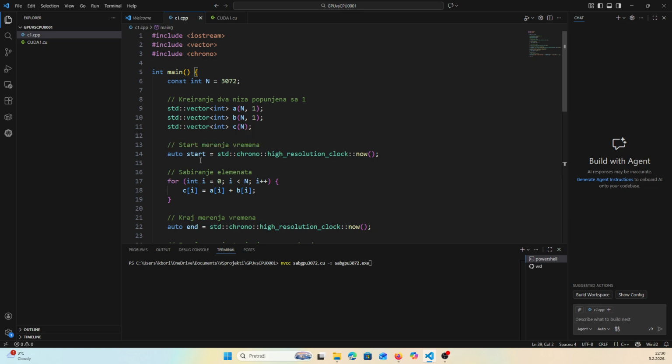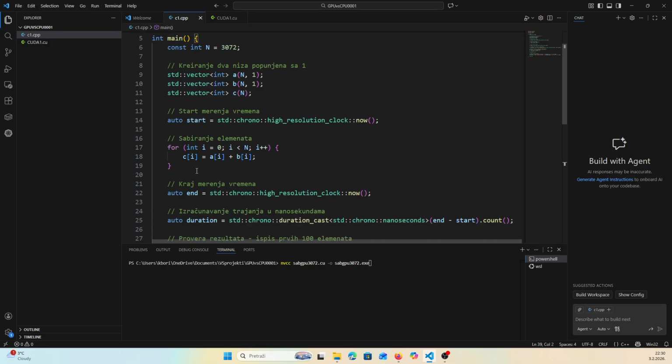This is for the start of the measuring of the time. I mean, we define the moment we start measuring our time, and we take a sample of the time in this variable.